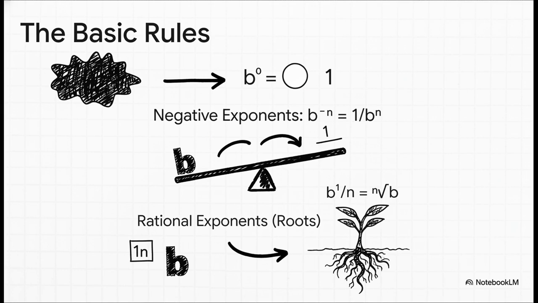And just like any language, our vocabulary has rules. Think of this as the basic grammar. For instance, and this one seems weird at first, any number to the power of 0 is just 1, always. And a negative exponent, this trips people up all the time. It doesn't mean you get a negative number. Nope. It's an instruction to flip the term into a fraction. And a fractional exponent, like 1/2, that's just a slick way of writing a square root. These are the core rules that tell us how these words behave.